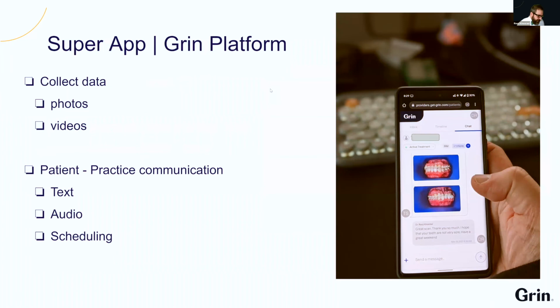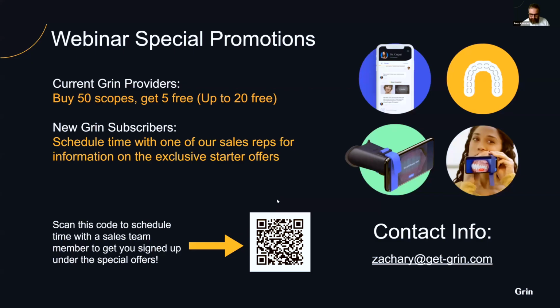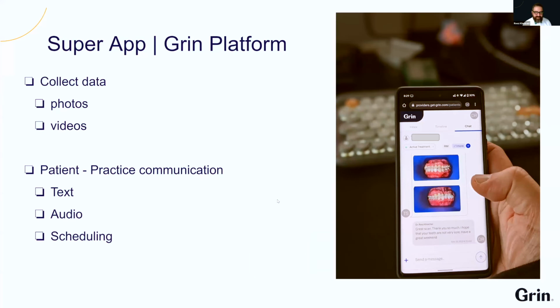So just to wrap up everything, when I look at what is the ideal environment for me, if I want to pick a super app, right? That's a term you've probably heard. It's so 2022. Here you go, another app popping up. I want to have an application that collects the data for me, either photo, video, whatever it is, right?